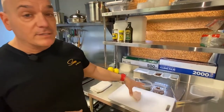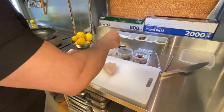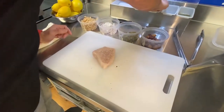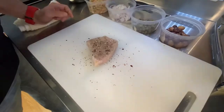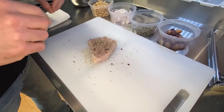We're going to start with a 4 ounce piece of swordfish and we're going to season with some sea salt, some black pepper. I like it hot, so we're going to do a little bit of red pepper. Some oregano, and every ingredient in this dish is primarily from Cento Foods.